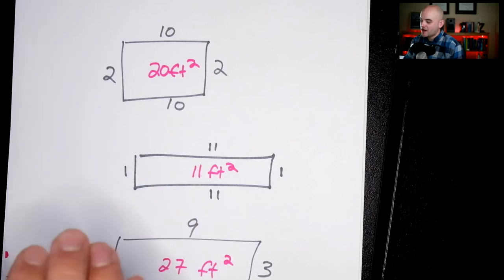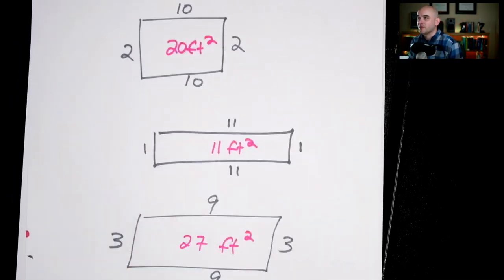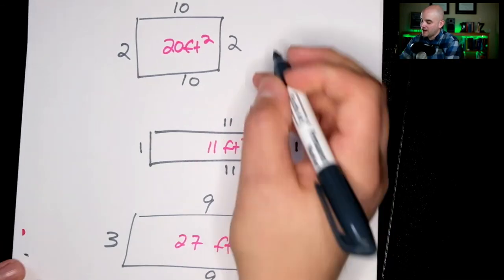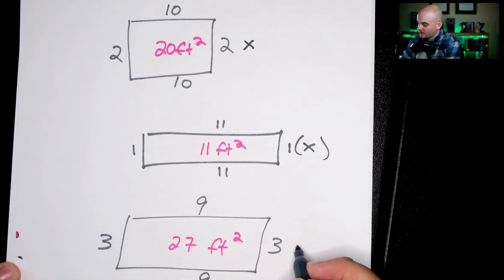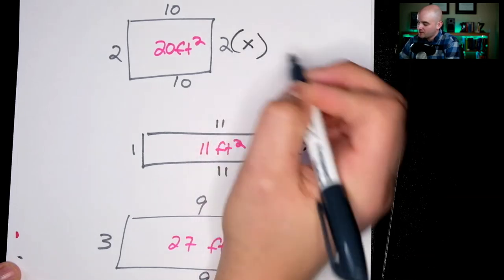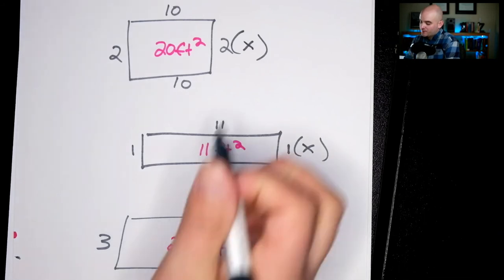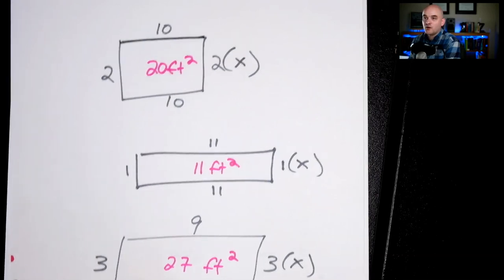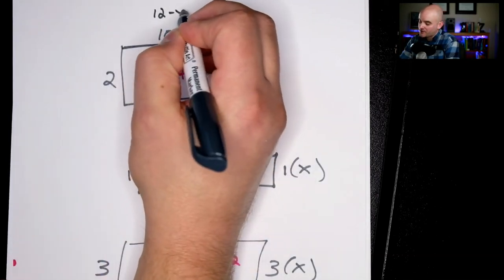So let's go back and look at these situations that we drew at the beginning, because we're wanting to come up with an equation that represents, like, you give me a side length right here, we'll call it x. So this is going to be our side length. And I'll tell you what the equation for the area is going to be. Well, if this is x, how do we come up with this side length? Well, we subtracted it from 12, right? So this would be 12 minus x right here.